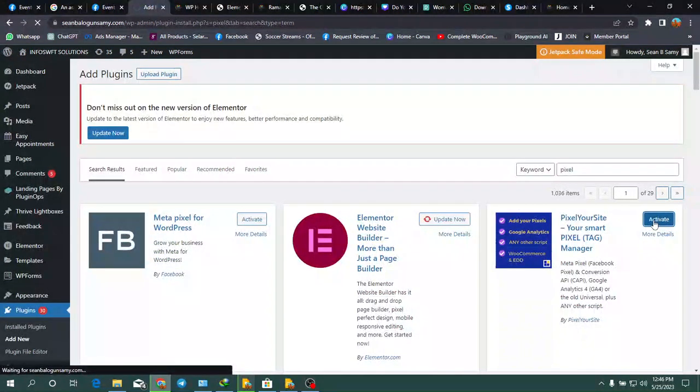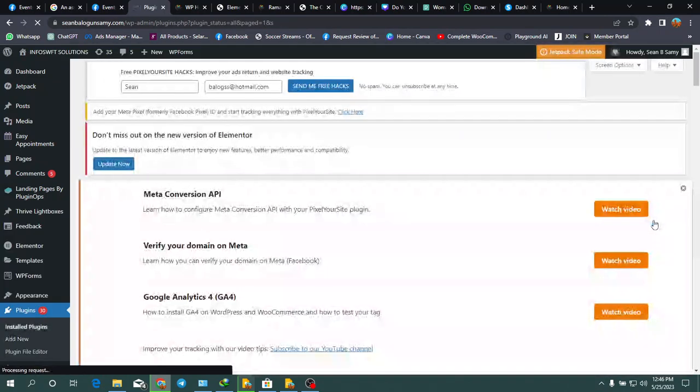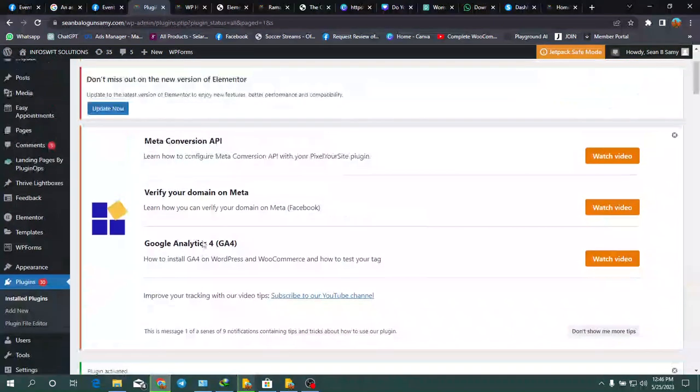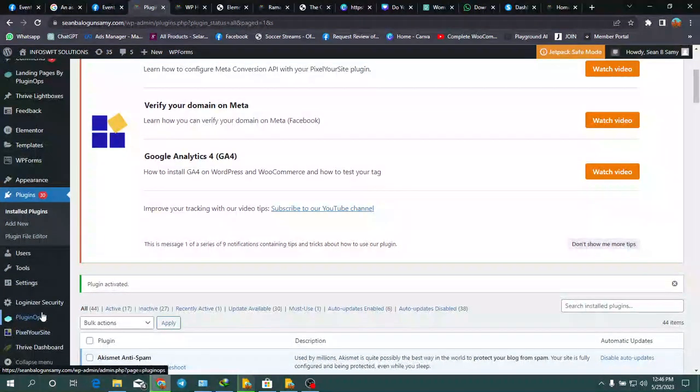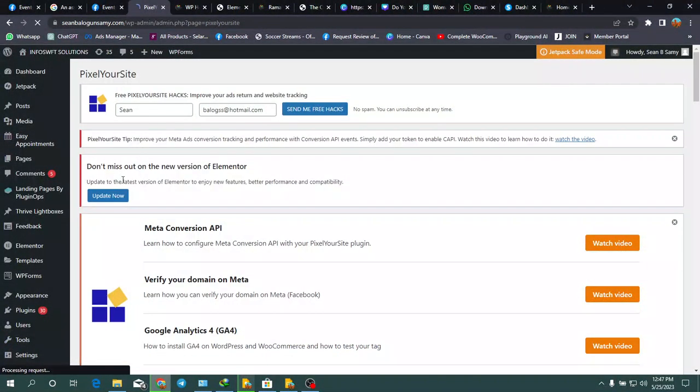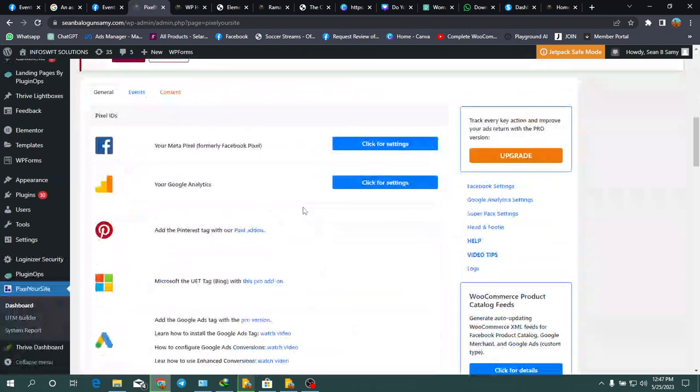Let's say we now have this. Okay, so now that we have connected this, let us see how to use this. I have never actually used this before, but you can see that you can verify your domain and all that. I'm looking for the main. So I've never particularly used this particular pixelator, but it's very simple.